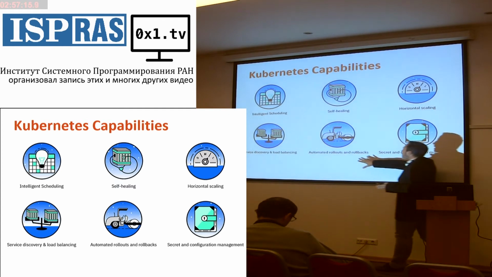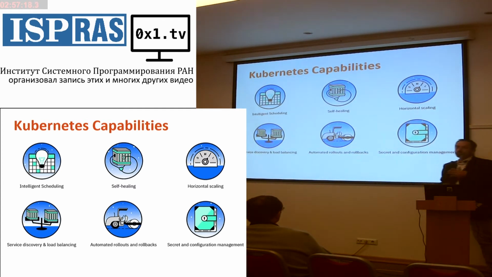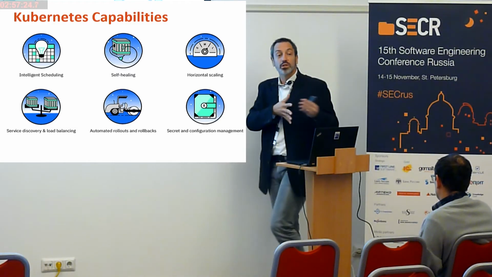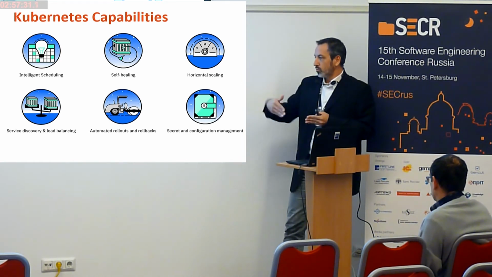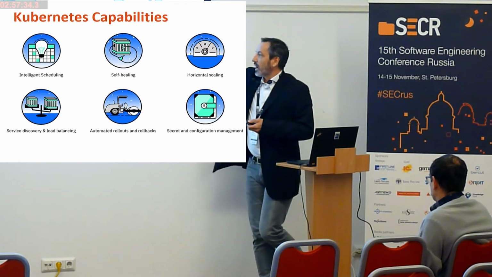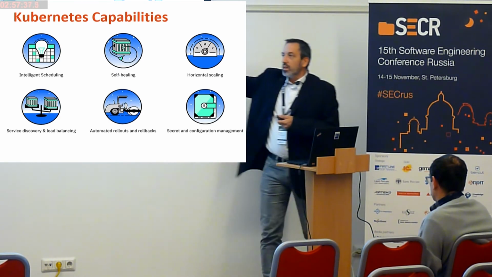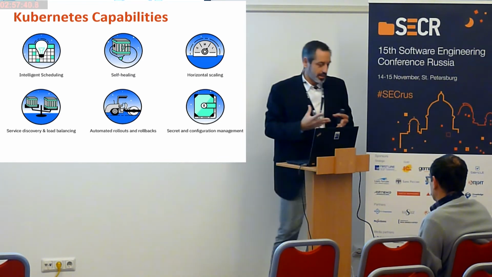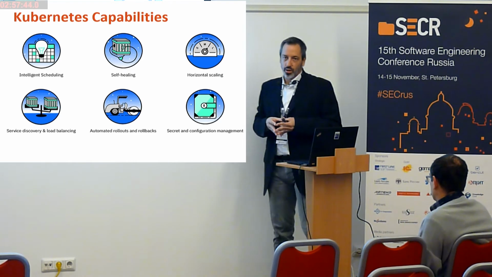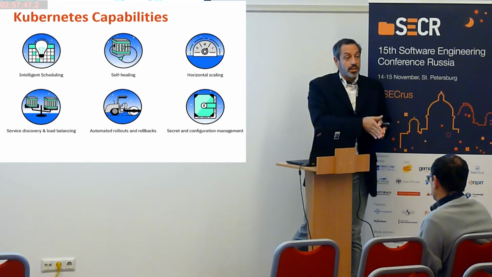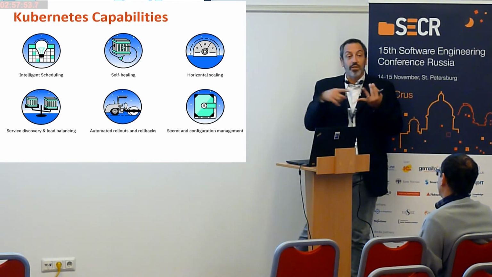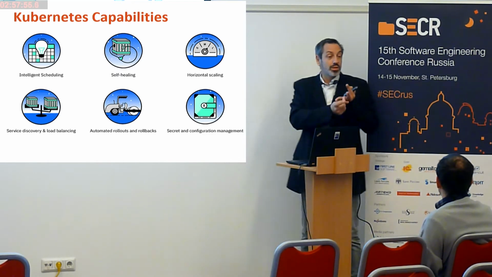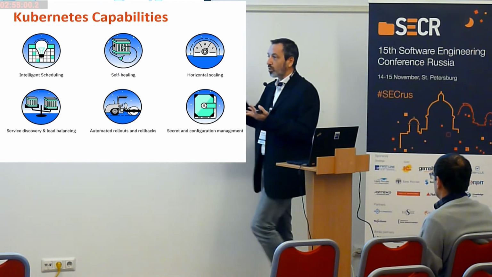It will help to manage upgrade and downgrade of your application, because you can upgrade one container while the old container is still running, and then stop the oldest version when you have a new version available. So you can make the rollout of new versions easier. And last but not least, you will be able to manage everything that is related to the configuration of your container. When your application is running in a test environment or in a production environment, they don't have the same environment. For instance, they are not using the same URL for the database. They are not using the same user ID and password for accessing the database for test or for production.